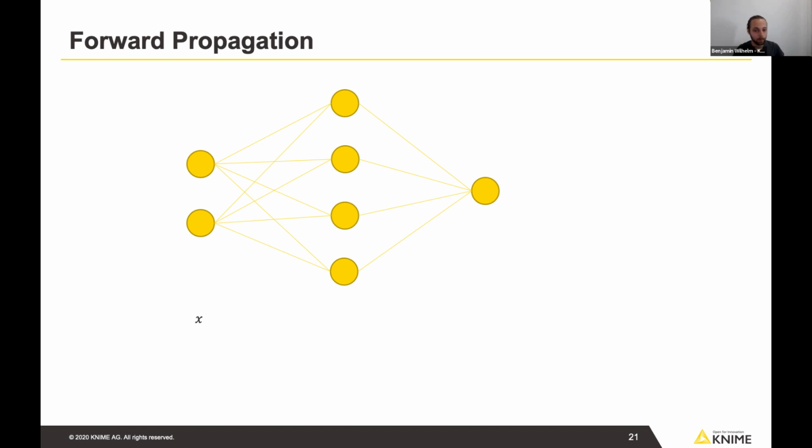Okay, now that we know what each neuron does, let's take a look at what the whole network does by going through the forward propagation. So we have a data point X, which is given to the input neurons. Then we compute some features on this input X with the hidden layer, so h of X. And then on these features, we compute the output of the network.